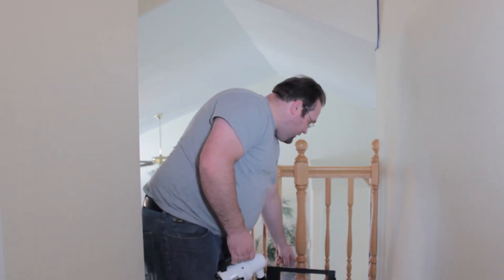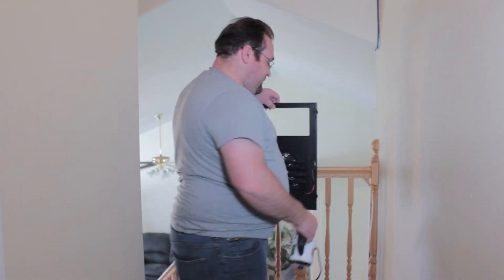I'm going to go ahead and spray off the front cover. So this is my hallway, just outside my room. Going to go ahead and blow out the side panel and the front panel. It gets pretty loud, so I'll turn down the volume for this. If you want, you can do this outside. I do it outside probably every three months or so, and I take everything out of the computer except for the motherboard and just blow it off really well.